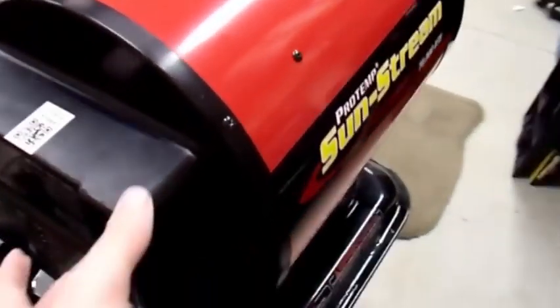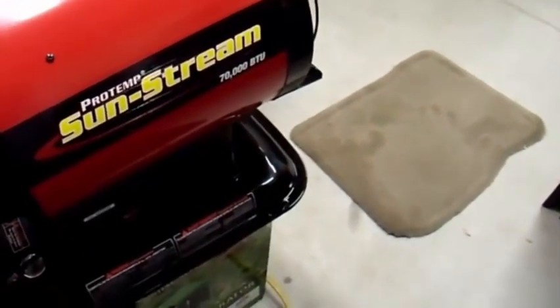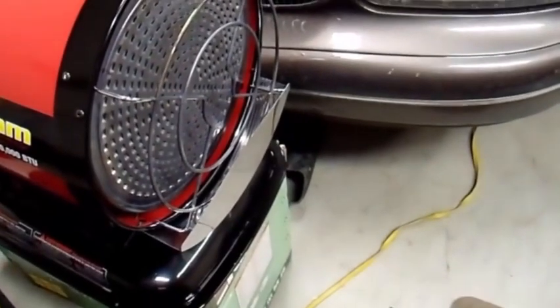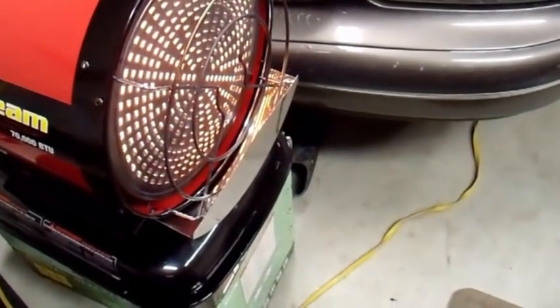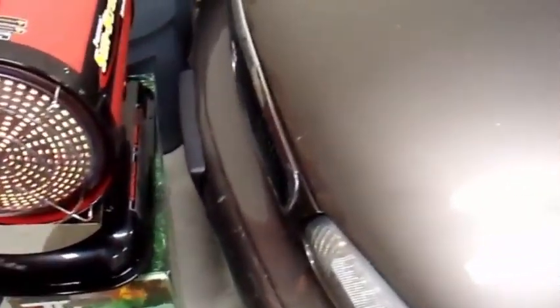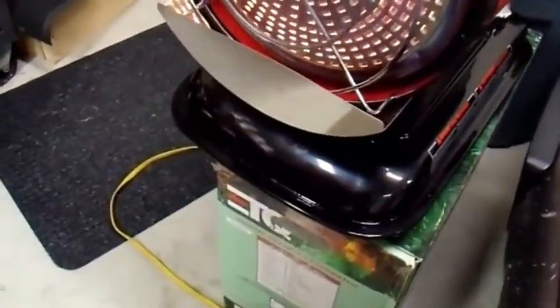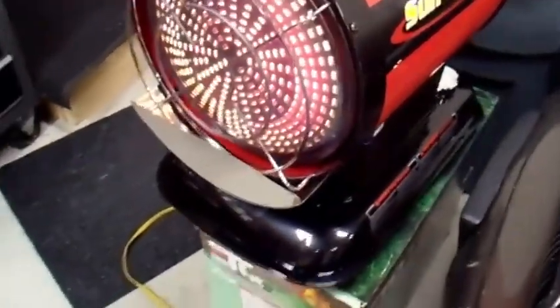The fans sound like they're exactly as loud, running exactly as fast as they would normally. We'll see how it starts up here in a couple of seconds. There's the igniter — and there's the flame. It is running, as far as I can tell, exactly the same as it does off wall power on this modified sine wave converter. It's throwing out good heat. I can stick my face directly in the air stream — there's really no smell already. Yeah, this thing works great. Let's go over to the meter here and see how it's doing.